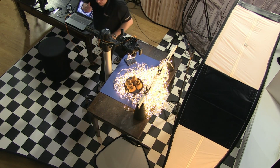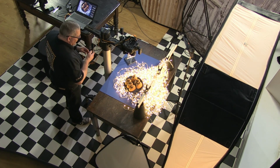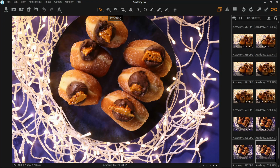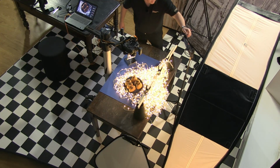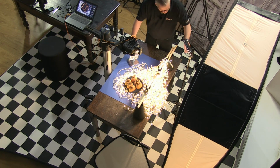So the Christmas lights can actually start to have a little bit more of a dynamic. It's obviously going to affect the highlight on the donut and the exposure as well. Yeah, it's not quite right now. It definitely needs more of that lighting up, so let's bring it back again. We can definitely go from here.